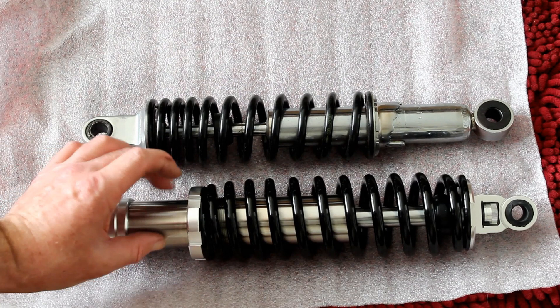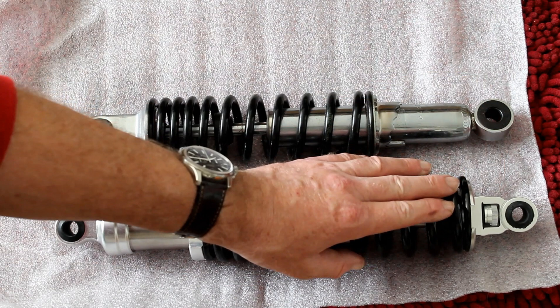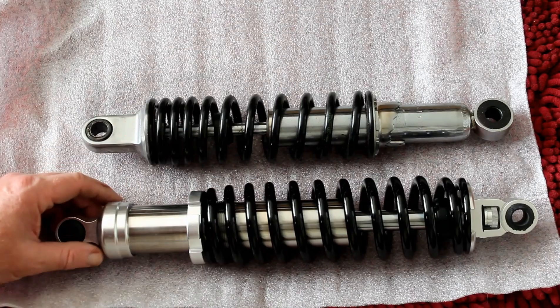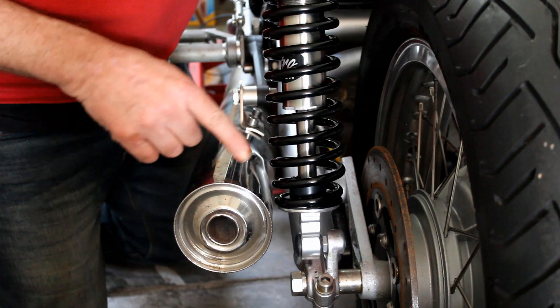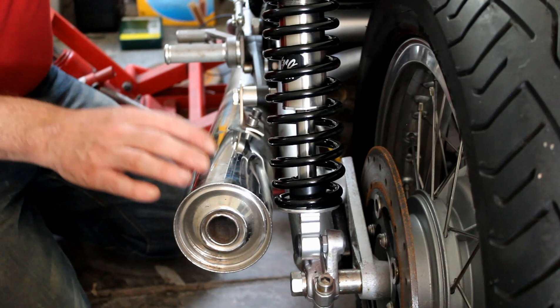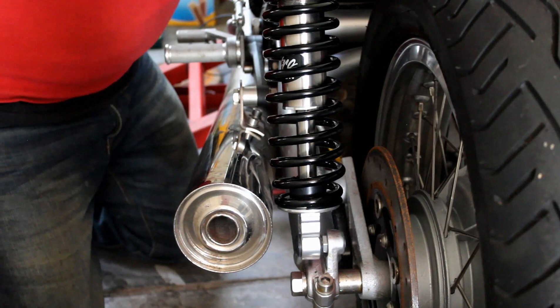As you can see the Hagons are a lot longer and also a lot fatter. The main problem might be down here where the silencer is — they're much fatter in this area because the spring goes all the way down, and this spring could just hit the silencer. If it does I'll just have to make a longer spacer for that silencer when it attaches to the bike. Here at the bike with a quick test fit, sure enough just as the Hagon sales team warned, the new fatter springs are down close to the silencer — there's about a millimetre gap, not very much at all. But it's not a big problem — I just have to make this spacer about two or three millimetres thicker to move the silencer out just enough. On the other side there's plenty of room.